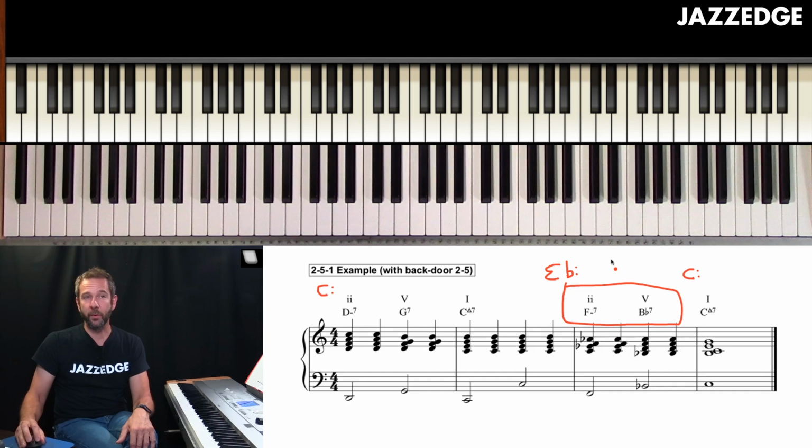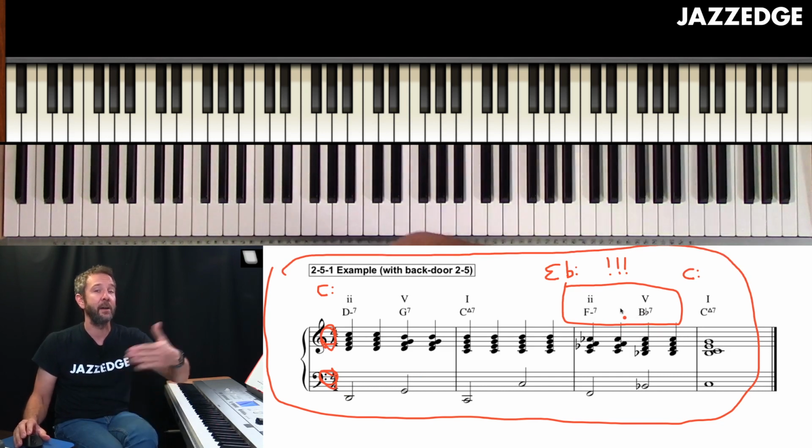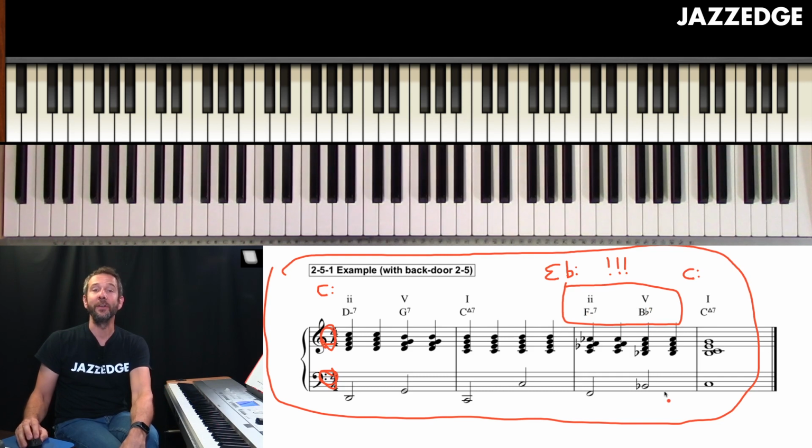So this is an important thing to note right here, is that you can have these 2-5 progressions baked within something that says all key of C, right? No sharps, no flats. So this is the key of C. But wait a second, we could still have these 2-5 progressions that are outside of the key. Really, really important. Now, this progression right here is called a backdoor 2-5, right?